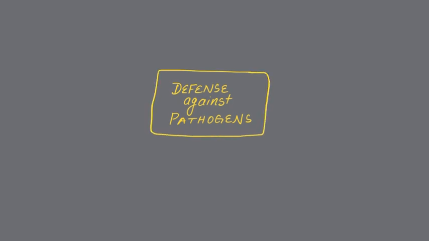Let's look at how the body defends itself against pathogens. We have three lines of defense: the first line of defense, the second line of defense, and the third line of defense. The first line of defense is what the pathogen encounters first, like your skin, hair, mucous membranes. You want to imagine the first line of defense as your basic security that you see in any organization, like campus security, for example.